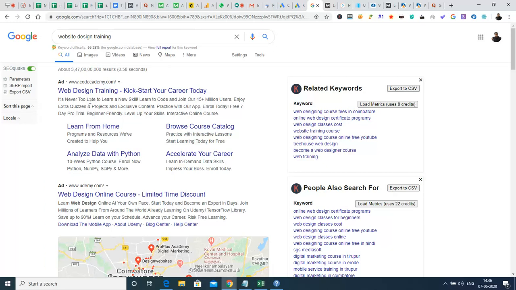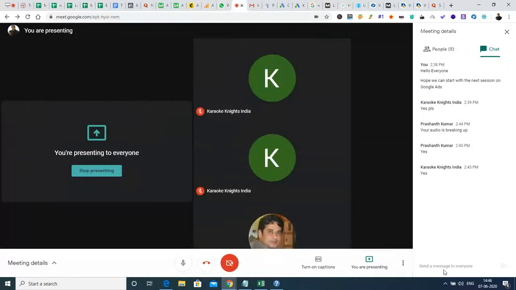Here there are a lot of positions, like codeacademy.com in the first position and then Udemy in the second position. How this ranking works is based on bidding. If codeacademy.com has chosen this keyword and is ready to pay some X value, and Udemy is ready to pay more than X, then Udemy will come to this position. Along with bidding, Google will also consider one more factor, that is ad rank. I will mention the ad rank here as well.